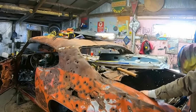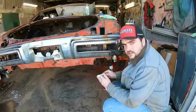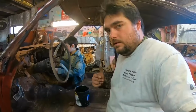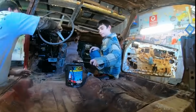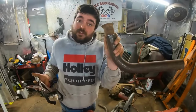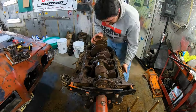Dalton brought the automobile home from Texas and began working on it in his little, humble garage, determined to restore it and get it back on the road. He worked on the project by himself, learning new things along the way. Well, his son JD did assist him with various tasks in the background. Dalton detailed each stage of the process, from teardown to reconstruction, on his channel. Nearly a year of hard effort and attention went into the car. The Holy Goat was ultimately placed on the road.